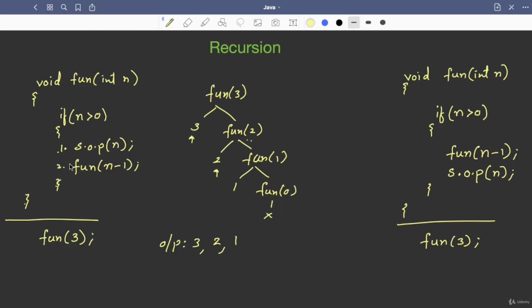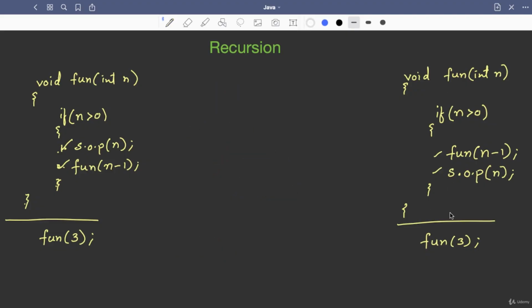So in this recursive method, first the value was printed, then the recursive method was called. Now if you look on this side, there is a difference. It looks similar, but the difference is first the recursive method is called, then the value is printed. Let us see how this works. And if you understand this, then you have understood recursion, the basic idea of recursion. You don't have to try various recursive methods in Java. Just you should have the basic idea of recursion, that is sufficient.